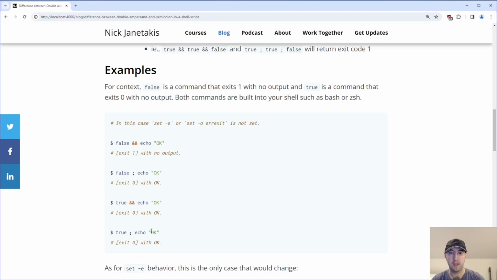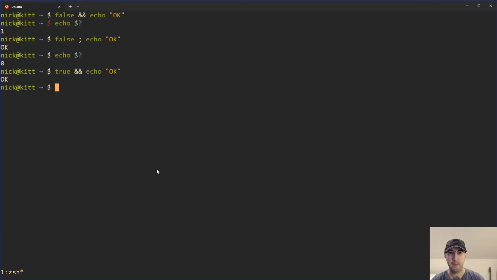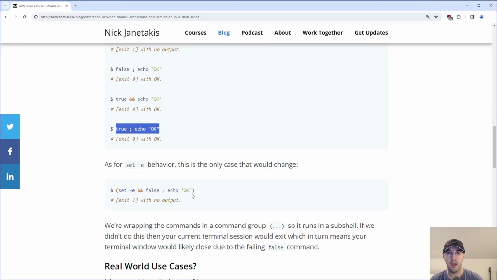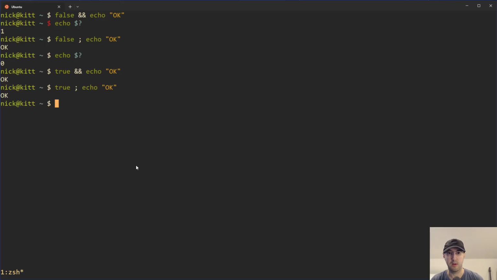So now let's go to the next one for true with the semicolons. And then we will do the same thing. You can take a guess here, unless, well, you just saw the output. Anyways, this is also going to work, right? Because the next command in the sequence is going to run. Now, there is one subtle difference when you use set -e. I just used the shorthand version of it so it's a smaller command here. But in this case, since set -e is set, false is going to fail, in which case set -e is going to kick in to be like, hey, you know what?